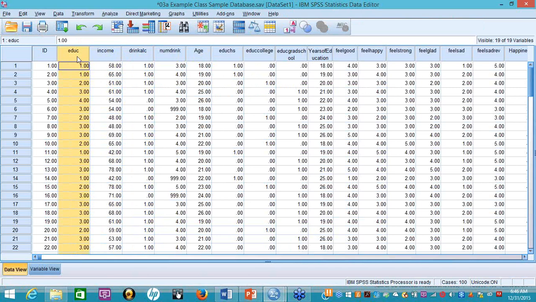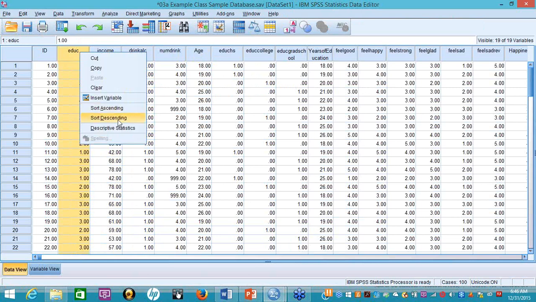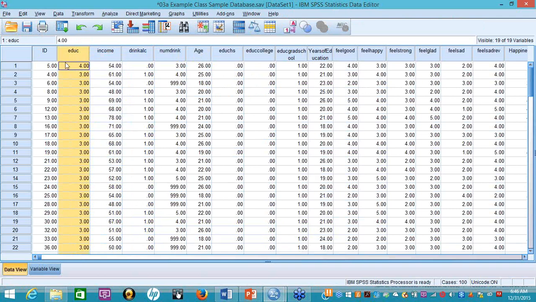So one of the ways to find it is if you right click and click sort descending, the 4 comes to the top. So in the education variable, that 4 is the invalid response. Suppose we went to the survey hard copy, and we saw that for study ID 5, survey 5, it was supposed to be a 3.